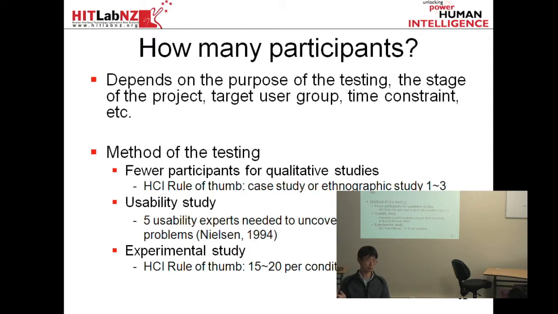Again, this is a rule of thumb, and it doesn't necessarily mean that once you have 20 people, you will have a meaningful result. But it's socially acceptable in the field of HCI, which means if you have less than 15, say 10 or so, then in most cases when you submit your paper, the feedback from the examiners will be that your number of participants is too small, and they might ask you to do more.